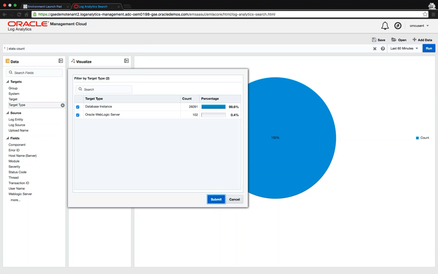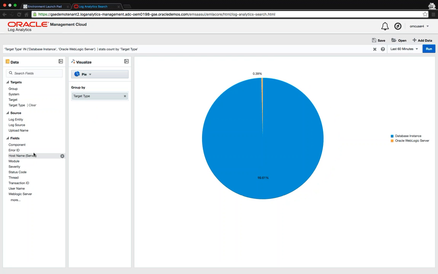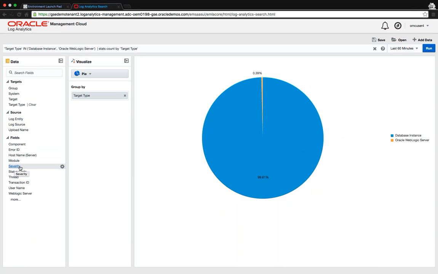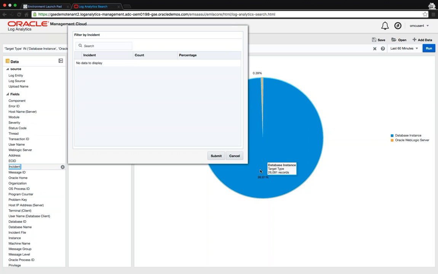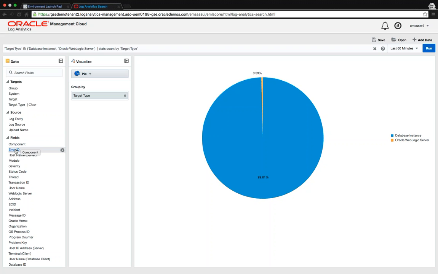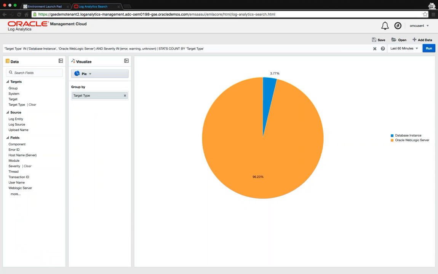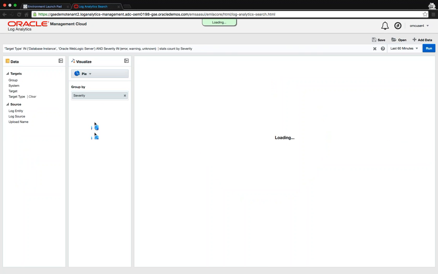Just go ahead and add all of them and see our breakup from there. I also need to drag it over there. It helps if I drag it into the right spot. There we go, so group it by target type. And then let's suppose I wanted to break it down by messages that had severity. But first I want to expand this a little bit. Usually it sorts them right up to the top; I don't know why it disappeared on me. Let's see if severity is the right one. Yep. So let's say we want to do all of these, break them down by severity, and then break them down by severity as well. There we go.